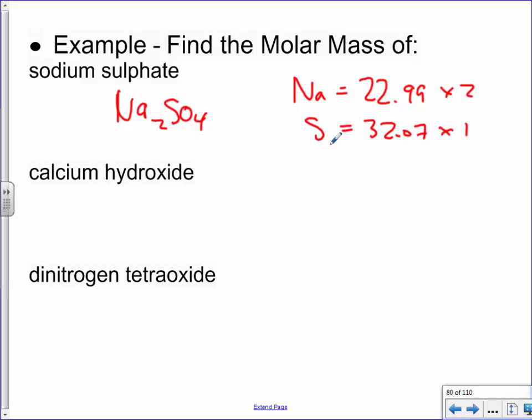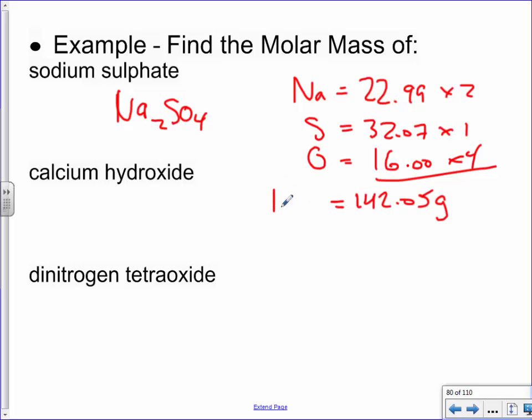And then in this donut conglomeration that you're buying of sodium, sulfurs, and oxygens, you need oxygen donuts. It weighs 16, and you need 4 of them. So if you were to buy 1 mole of sodium sulfate, how much would it weigh? I got 142 of that. Okay, what does that mean? Well, that means that's how many grams it is, and that's how many grams you get in 1 mole.